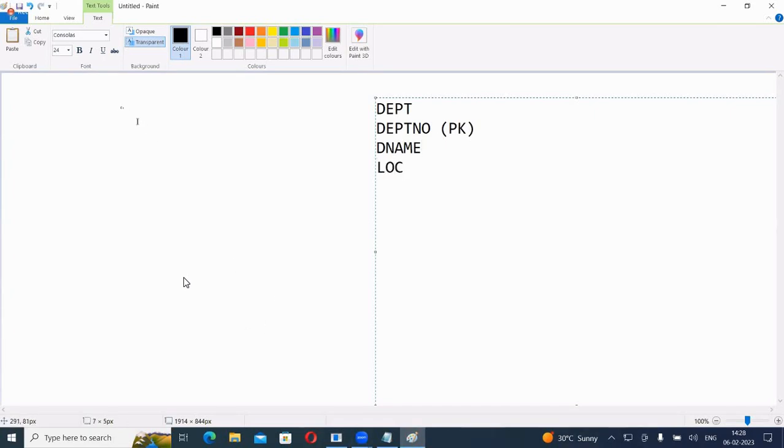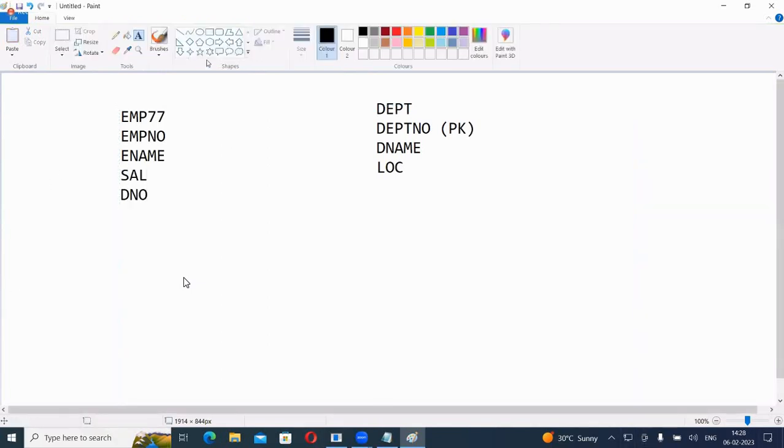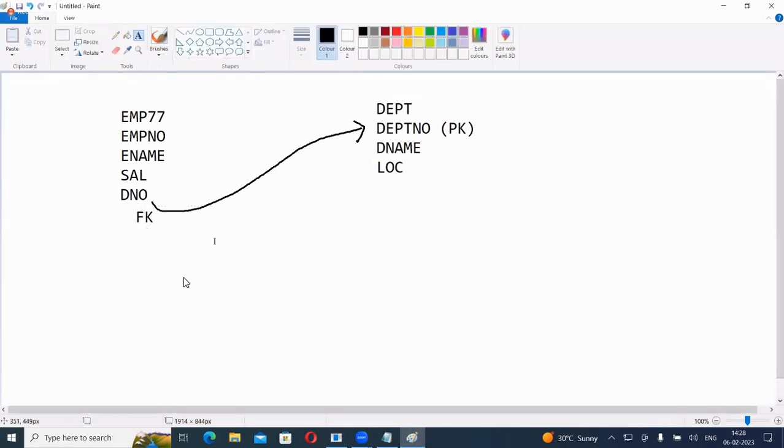Next, you created another table, EMP77, with fields EMPNO, ename, salary, and department number. And you created a reference: this foreign key is referring to this primary key. You declared a foreign key constraint for this.